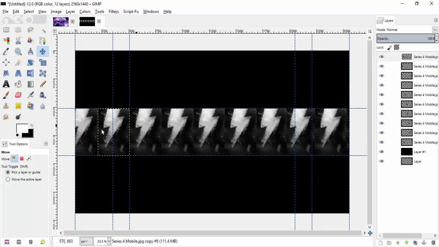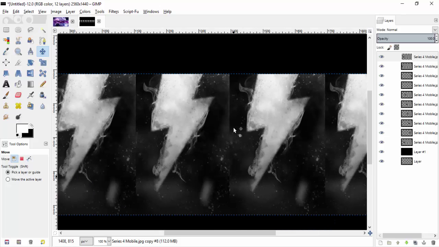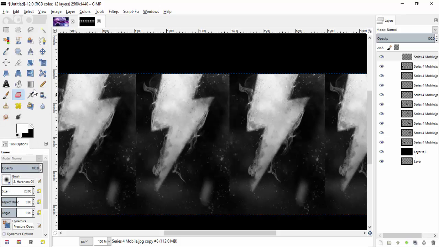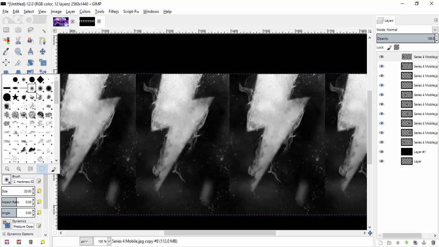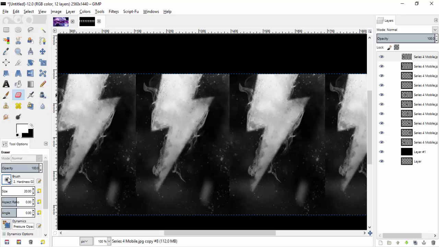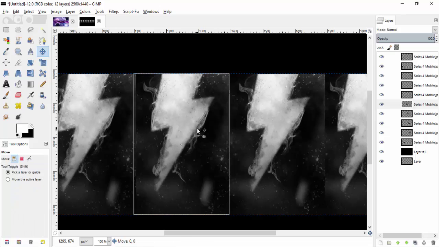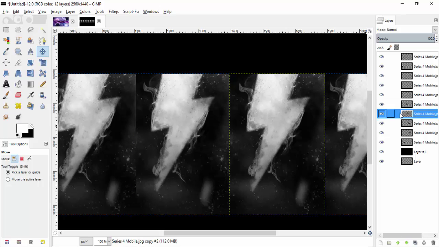Alright, so you have a bunch of flashback backgrounds here, and if you zoom in a little bit, you'll see a crease. The best way to fix that crease would probably be getting an eraser tool and putting it on this one right here that looks like it's spread out a lot. So that would probably be your best one, and then come through these two pictures right here. If you click this picture, it will show you that one. So this is that one, and then this one right here is this one. Alright, so these two are here.